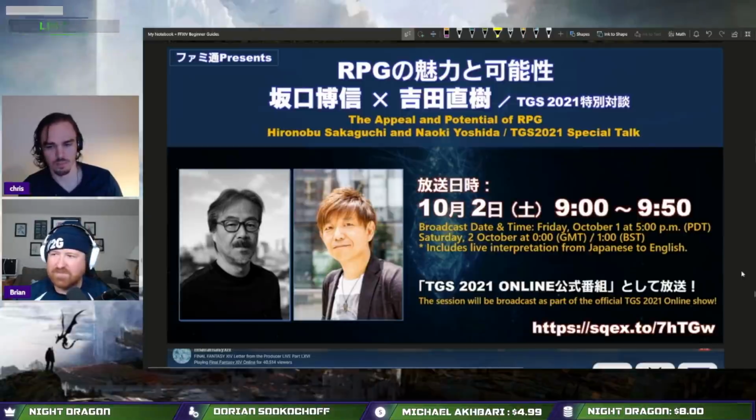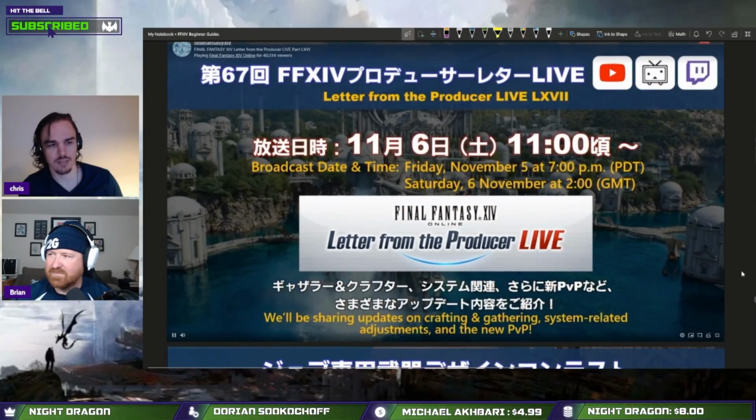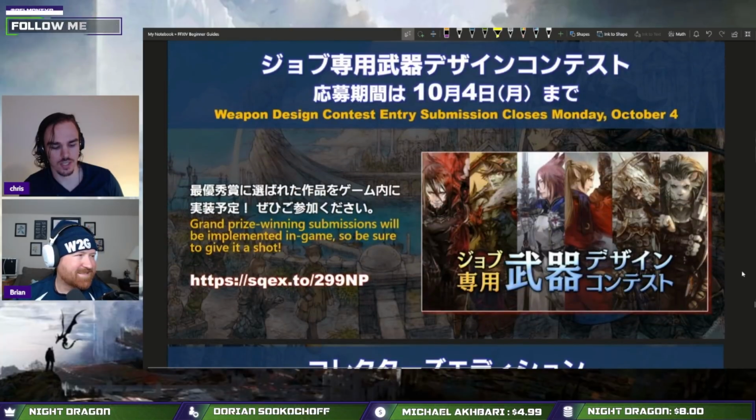With November 5th jumping out, we do have the next live letter. Remember that in between there, they said mid-October there will be a media tour embargo lifting. That's all they said. That next live letter will address Disciple of Hand, Disciple of Land, PvP, and system-related updates. The weapon design competition going on right now will end October 4th.